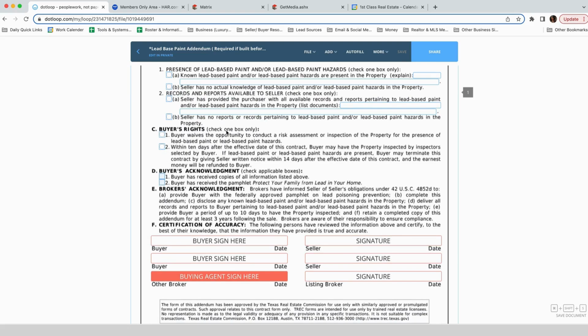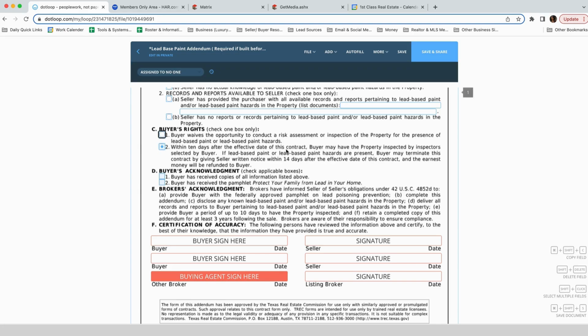And the buyer's going to check either buyer waives the opportunity to conduct a risk assessment or inspection on the property for presence of lead-based paint or lead-based paint hazard. Or number 2, within 10 days after the effective date of this contract, buyer may have the property inspected by an inspector selected by buyer. As the buyer's agent, you're always going to want to be protecting your client and checking number 2.